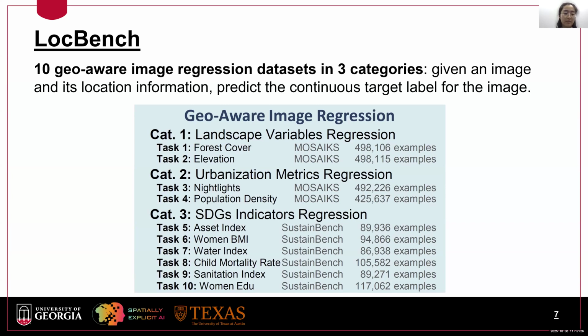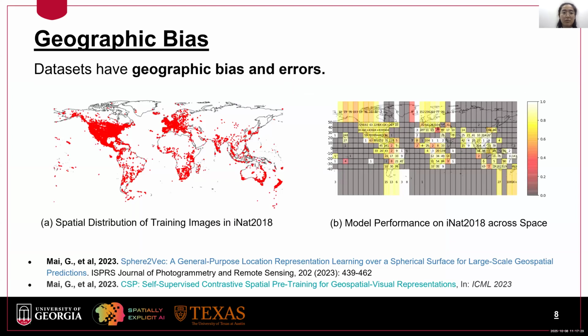And apart from the benchmark, we also provide a set of geographic bias metrics. The first question is, what is geographic bias? When we look at the left figure, it shows the spatial distribution of the training dataset in iNat 2018.